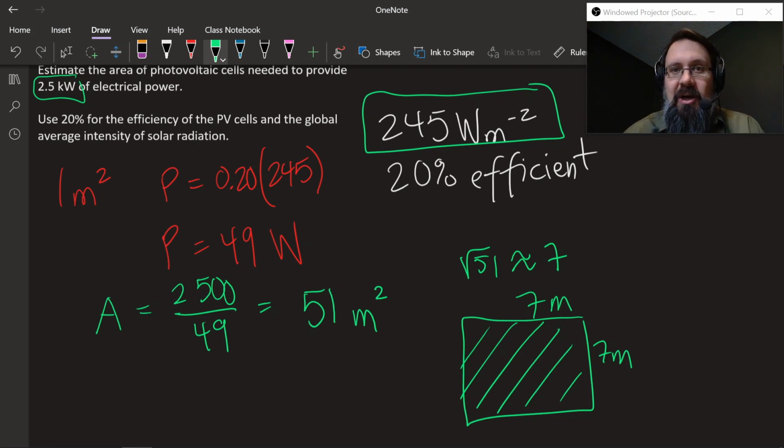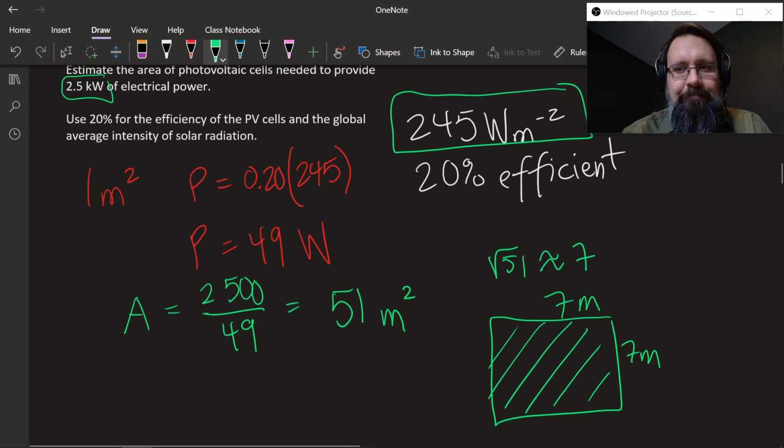You might see electric cars that have a solar panel on the roof, but it won't be able to generate as much power as the car would use. So you'd have to probably park the car and let it charge up a little bit, and then you could drive it around. But you're never going to have a car that's just purely using solar power without any batteries to store up the energy. What questions do you guys have for me?